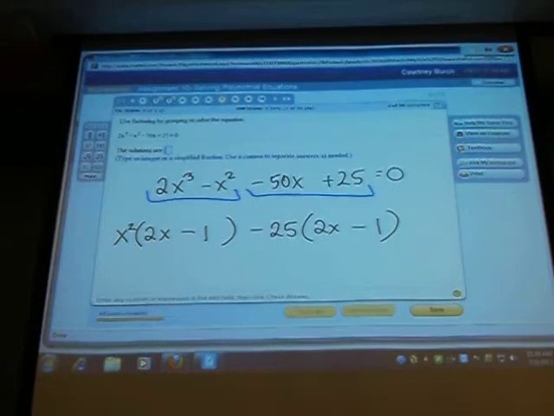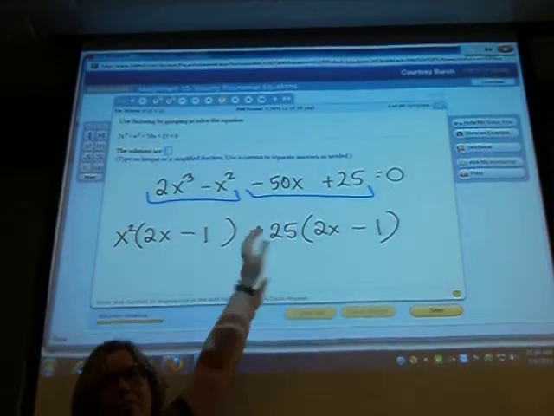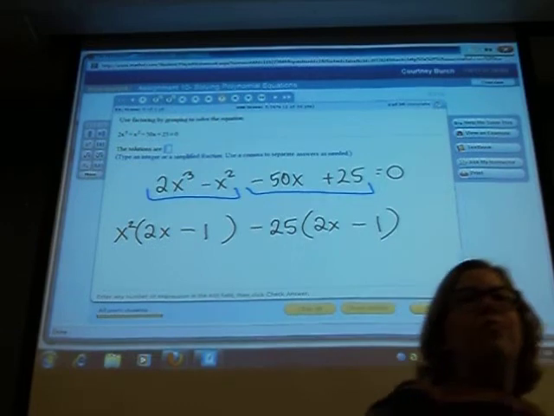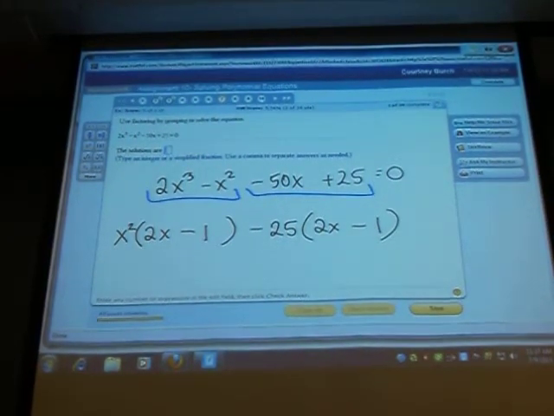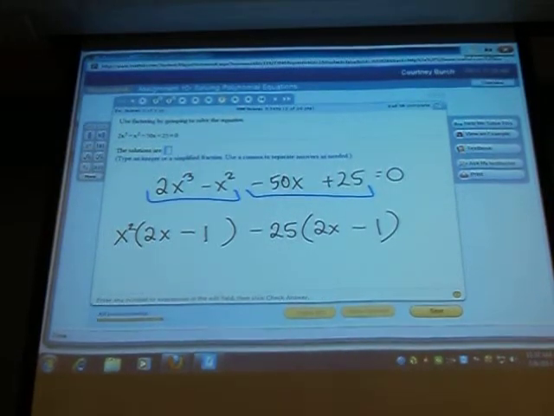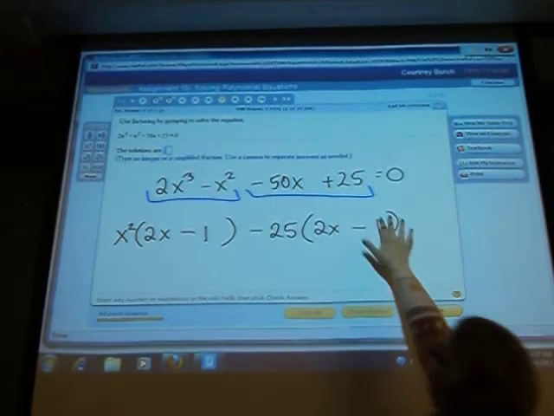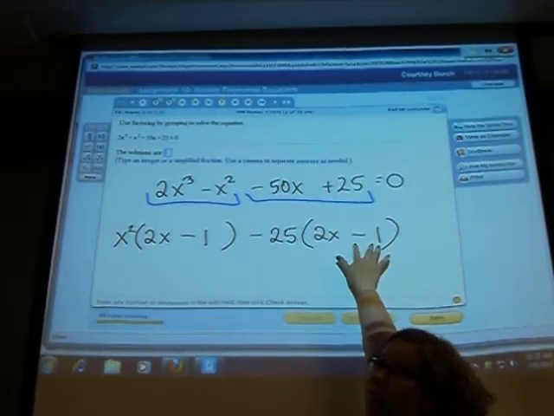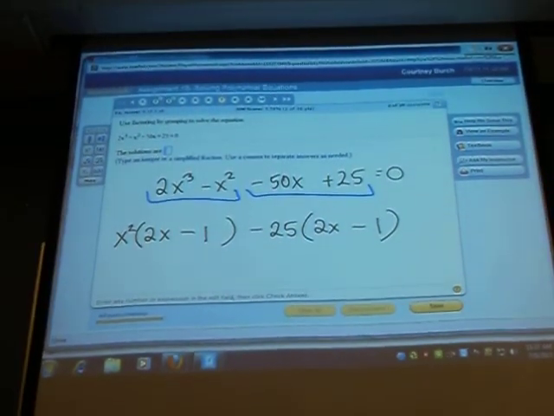So they separated it. They just took out the negative, and then they took out the number. You don't need to do that as a separate step. I just took out a negative number all in one step. Since it's negative 50, we know that we have to take out a negative number, because that's the only way you're going to get the same thing inside the parentheses. I need negative 25 in order to make my last term positive, so I'm going to have negative times negative here. Okay, that makes more sense.